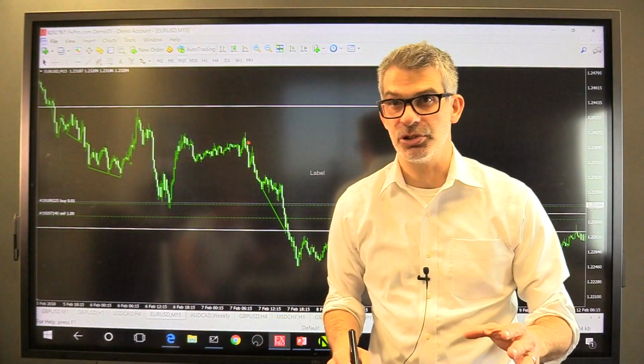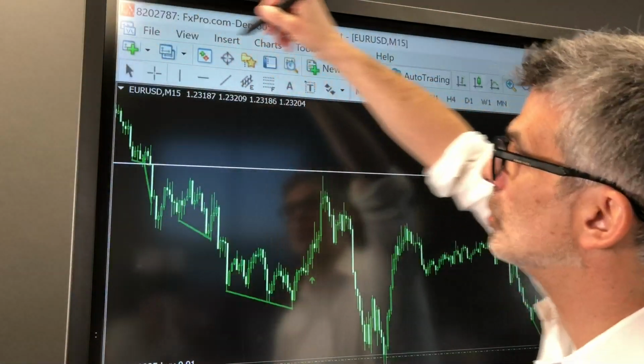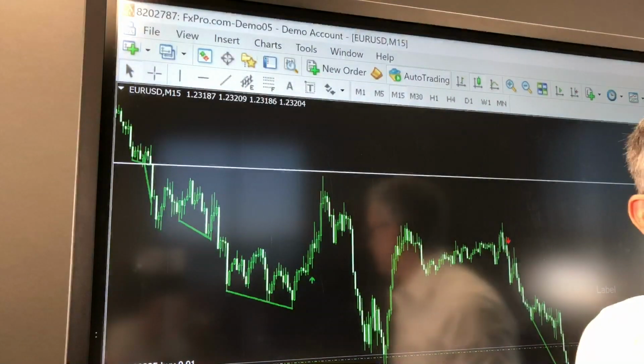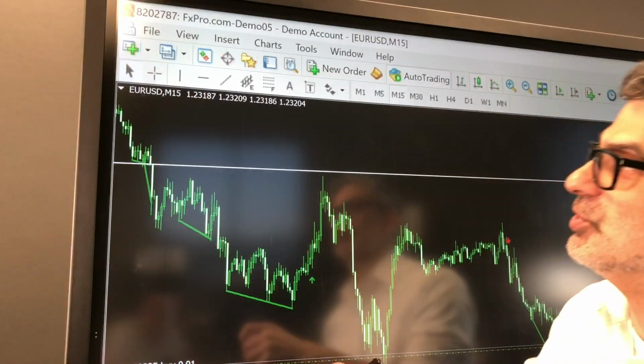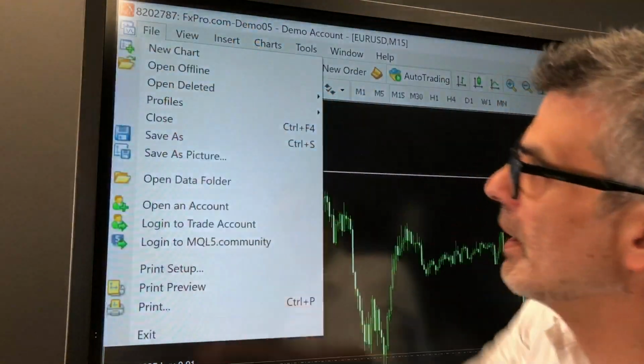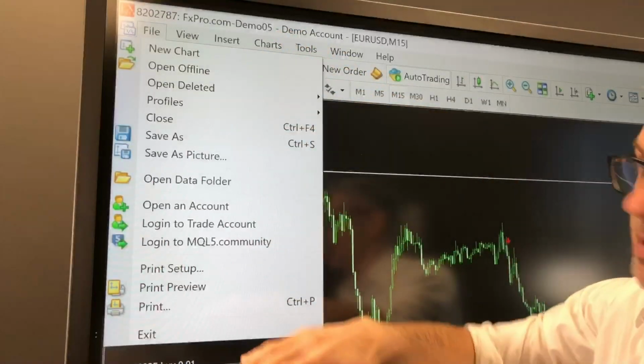All right, now what we're going to do is look at this top menu, the words at the top of the screen, and walk through each of those. Thought we would zoom in for everybody. The first one is the File menu. The File menu is really cool, and you're going to spend a lot of time there.